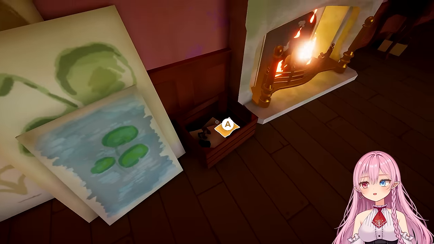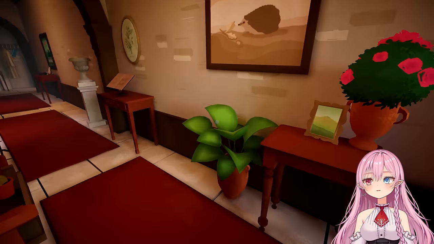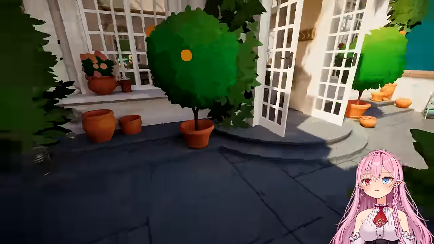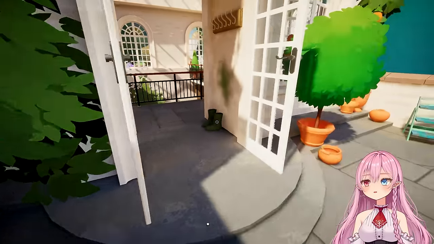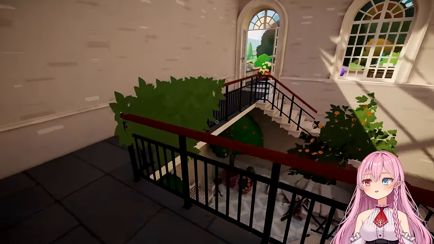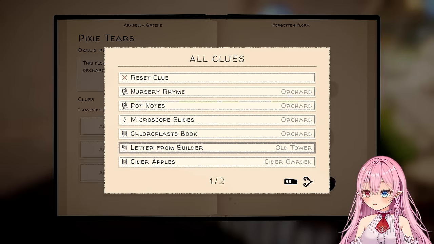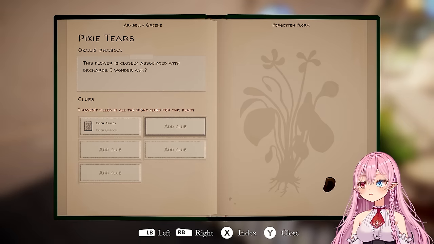Oh, okay, I'm not going to continue on that. That is quite a precious confession. I'm not going to read that because I'm afraid I might cringe. Okay, can I touch the watering can? No? Alright, so let me check because I'm still confused. We found the... No, cider apples, I think.